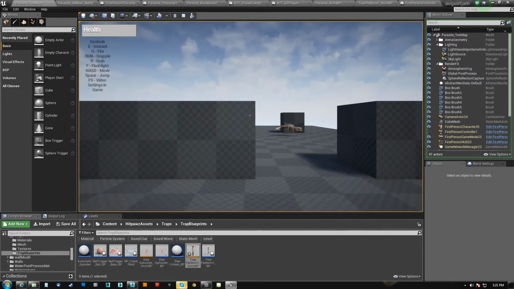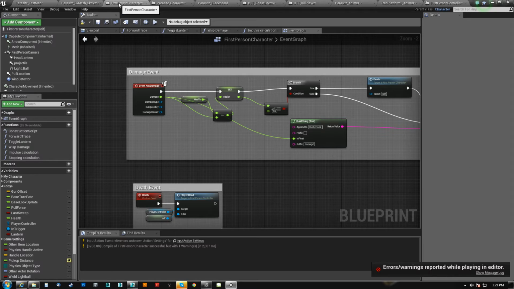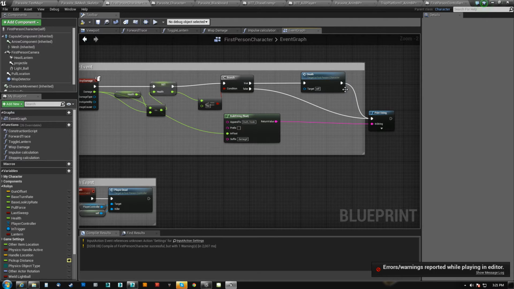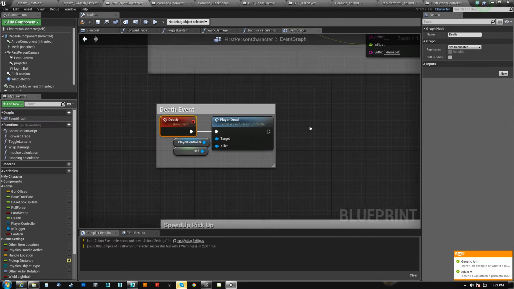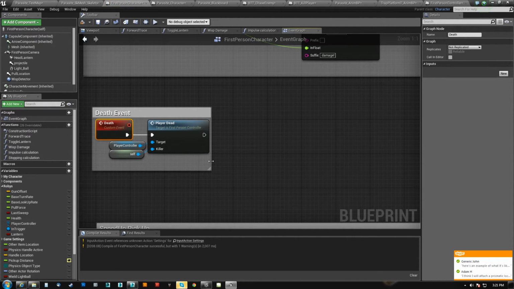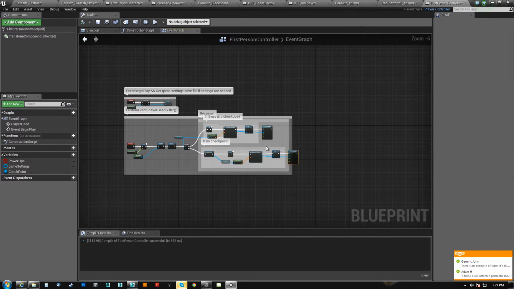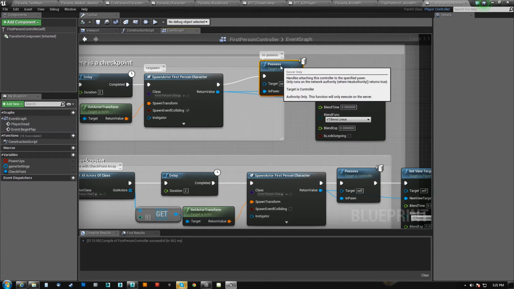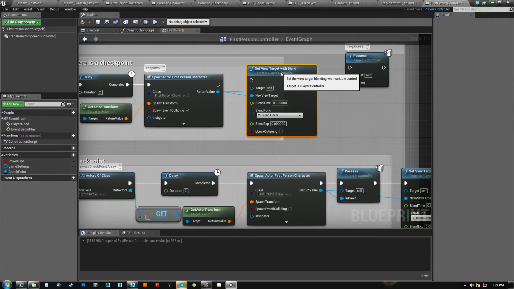Look at this weird movement I got. So what's going on there? This is just a matter of cleanup, I think. So we know we took the damage now, and we know we died. I'm wondering if we need to set the view target possibly before we possess. Let's try that. Let's just try flipping the order here, because I'm not really entirely sure.